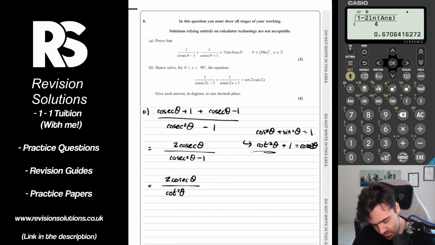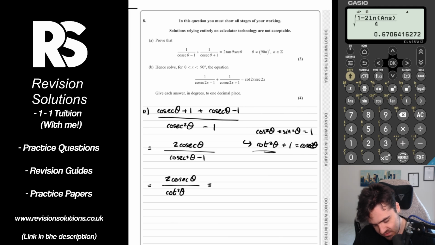And actually we've got 1 over cot squared, and we want 1 factor of tan. So we could write that, and let's keep the 2 as well. That's the same then as 2 tan theta, just bring the double reciprocal, it's the same as bringing it up to the top if we think about it. And then we'd be left with a cosec theta over cot theta, which needs to become a sec theta, but let's take our time to demonstrate that that's definitely true.